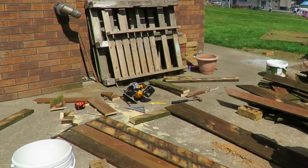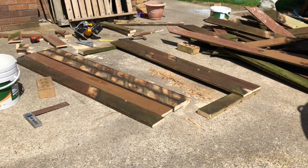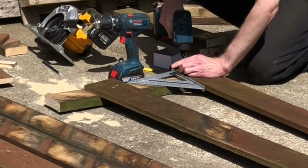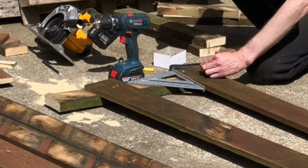And this is what one side will look like. All I have to do now is screw the 2 planks in place. I used the carpenter's square just to make sure it was running at right angles and screwed firmly into place.